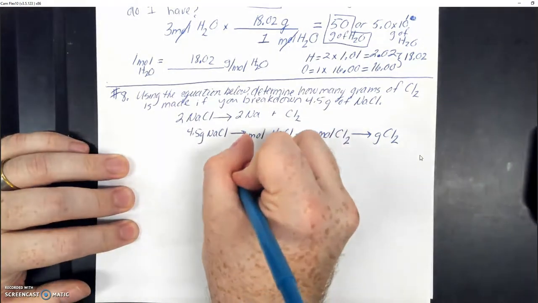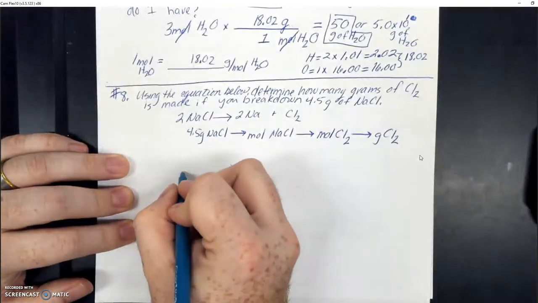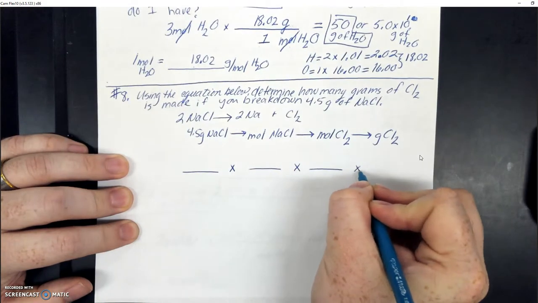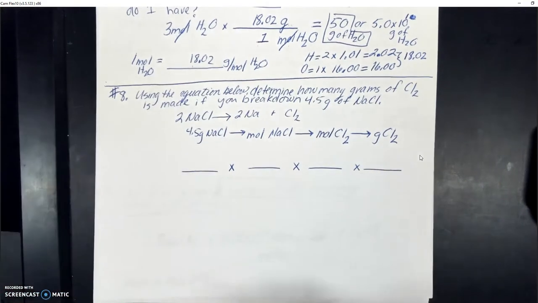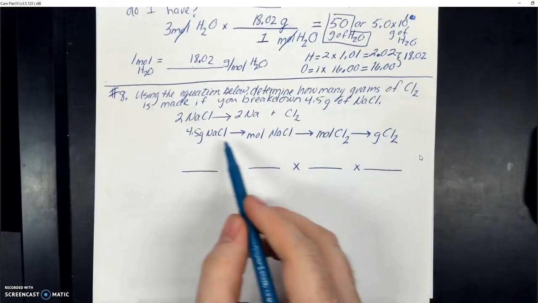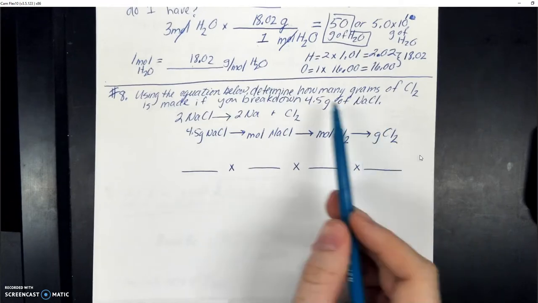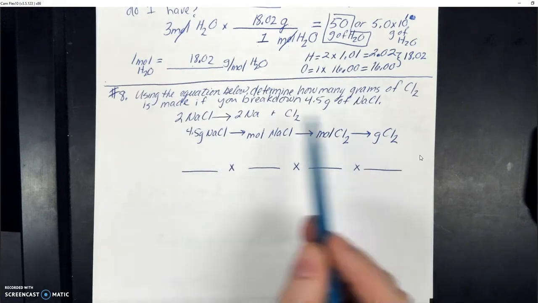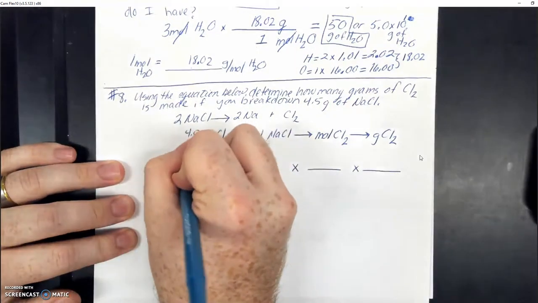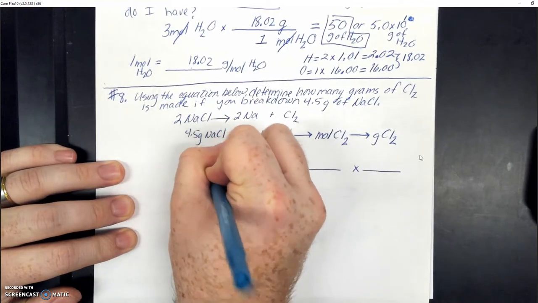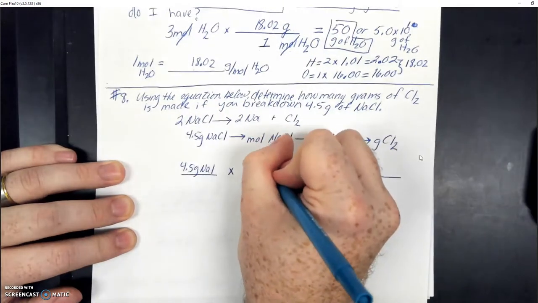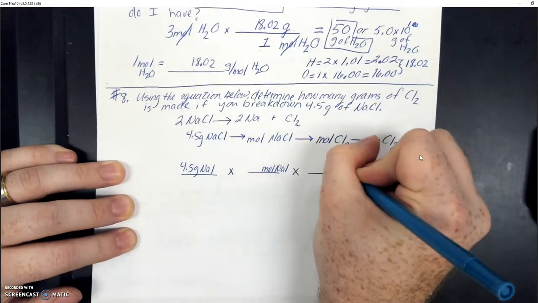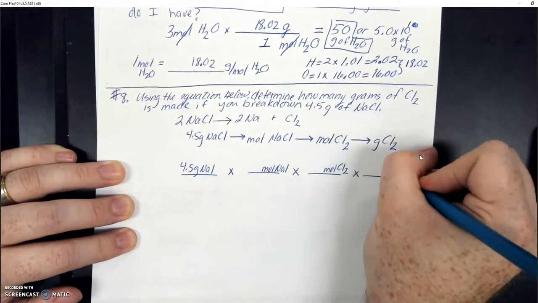Okay? 4-step stoichiometry requires 4 fractions, so there's 1 fraction here, 1 fraction there, 1 fraction there, and finally our last fraction. The reason why I like making these maps first is because this map lays down perfectly on top of the fraction. So this map makes your numerators. Okay? 4.5 grams of NaCl, moles of NaCl, moles of Cl2, grams of Cl2.